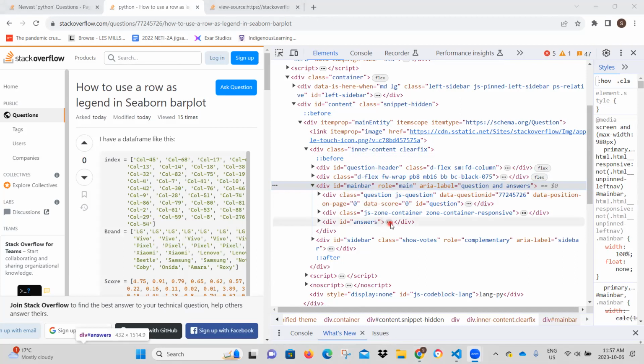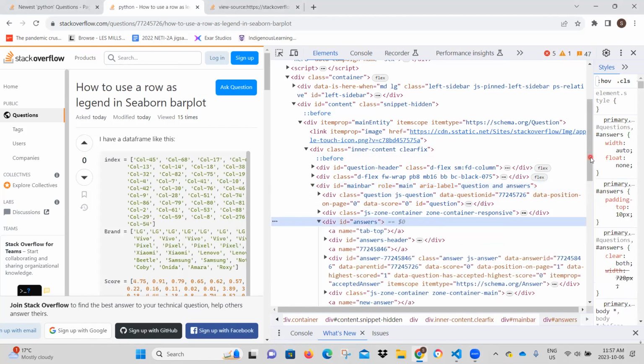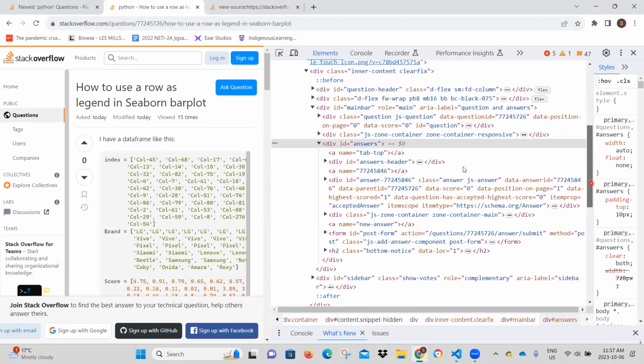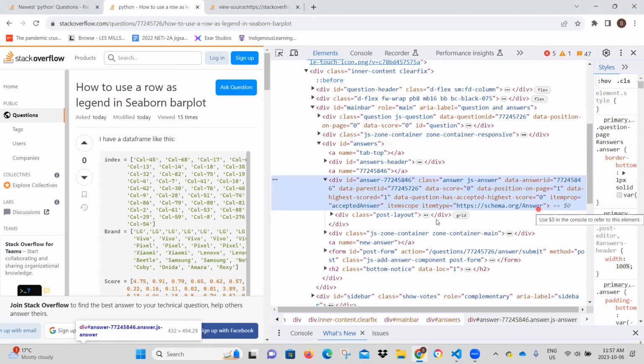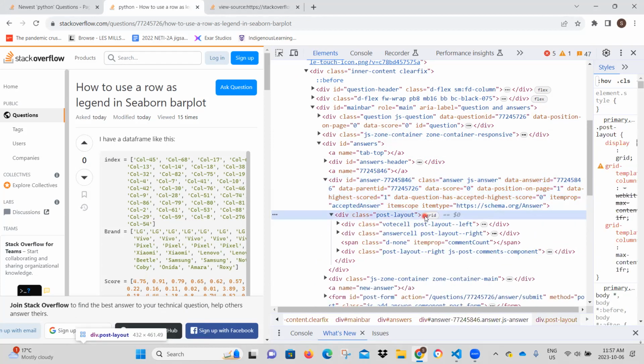So we have a div that has the answers. So we are getting closer to what we're looking for. And here we go, there is the answer. Now the actual answer is not directly at this div or a child of this div directly, so we need to navigate a little bit more.